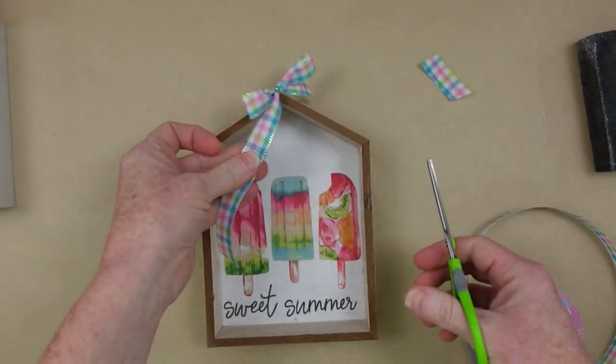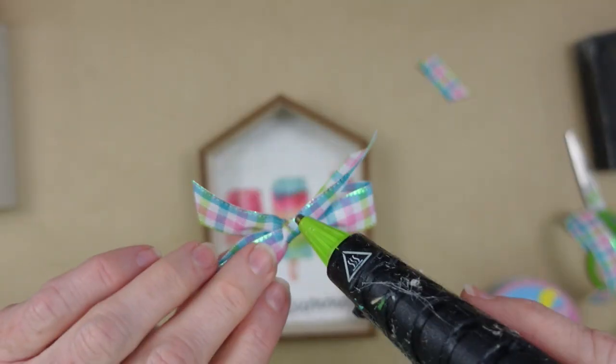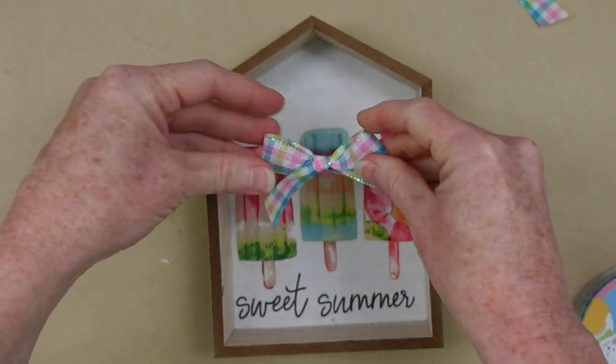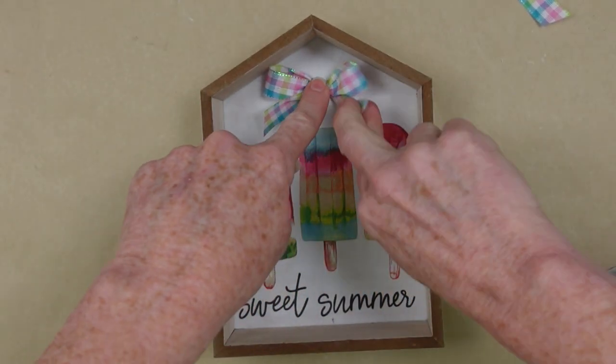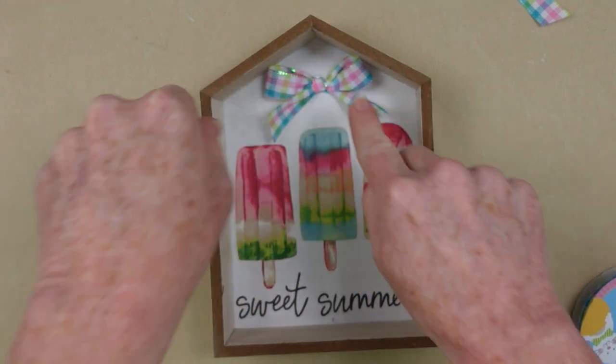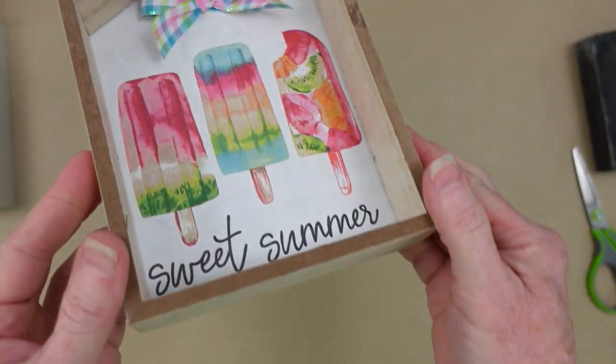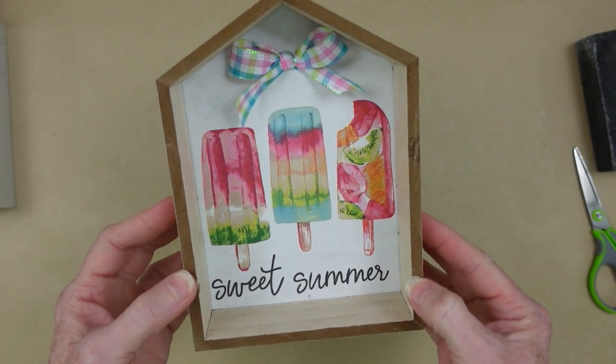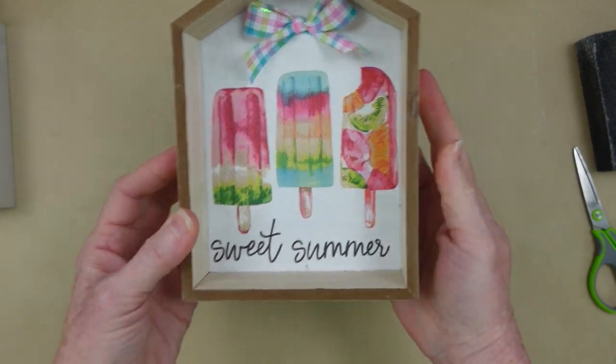There are some really pretty summer napkins out right now. They have some that are fruit also, like watermelons and lemons, all kinds of pretty ones. But you can think further into the season for fall. You can use fall napkins for these projects and just change up your colors a little bit. And that would be fine too. This is an easy way to take a $1.25 package of napkins and make a lot of decor. We're going to get five pieces and then there's actually more that you could do with this.